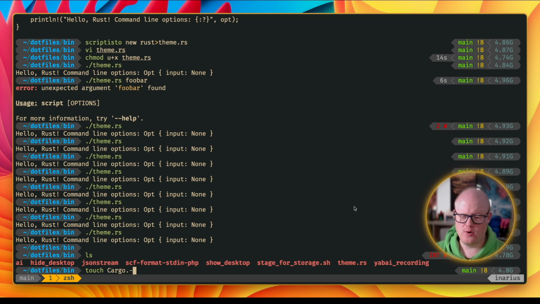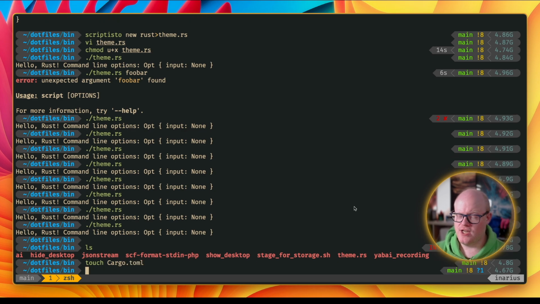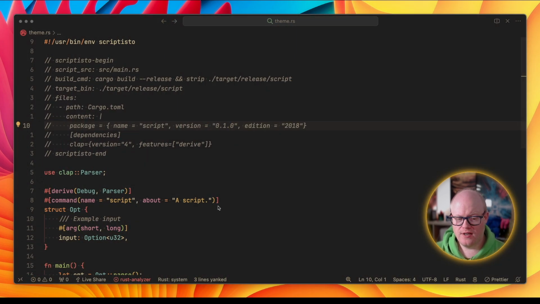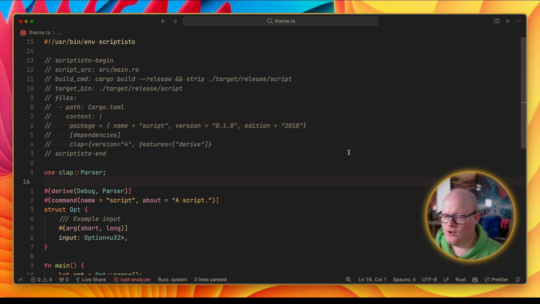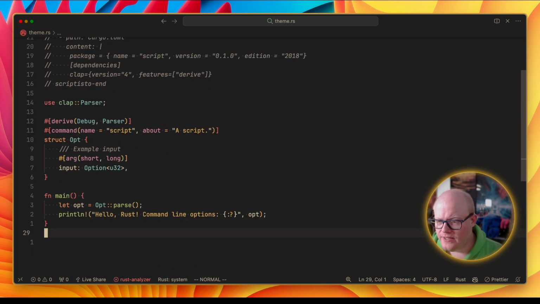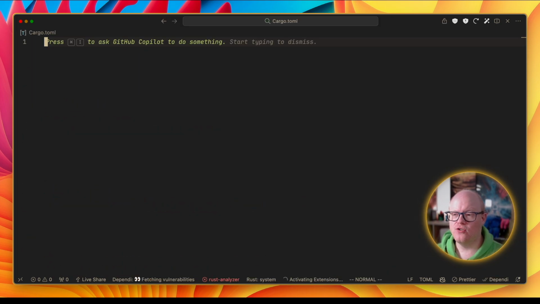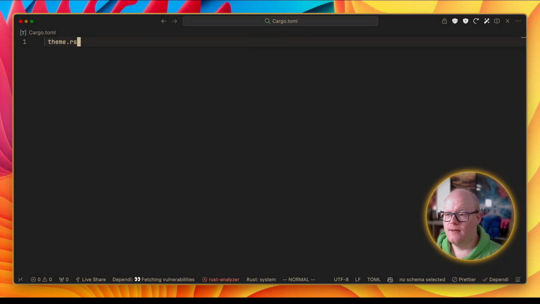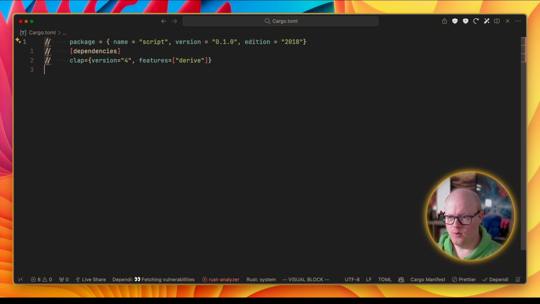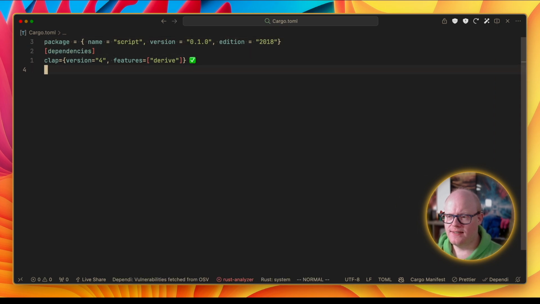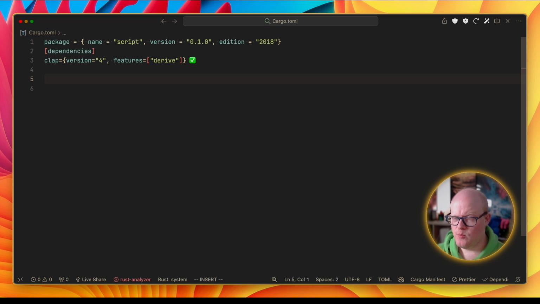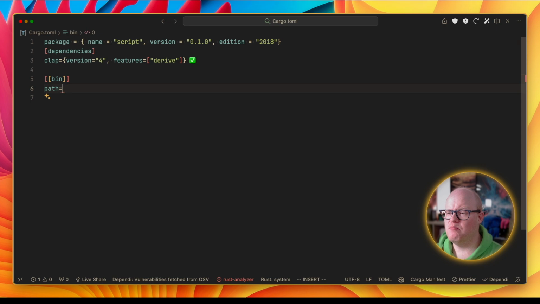So let's see. Maybe we can, however, cheat here because I want to get going somehow. So what would we put into this cargo toml file? Actually, let's put in there that which I've copied out, and I guess we would need a binary section here with a different path.